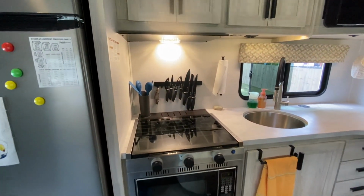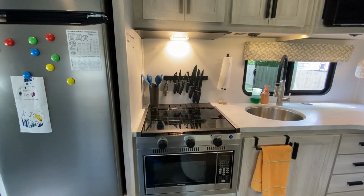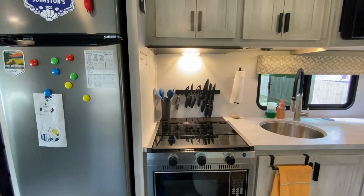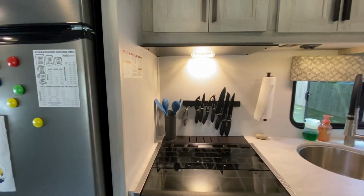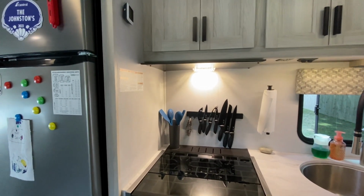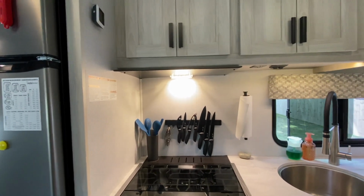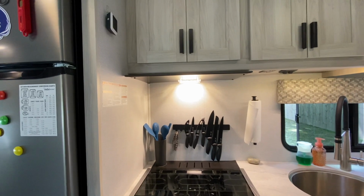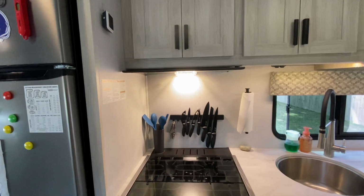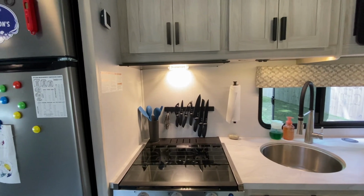And then further into the kitchen, you can see our convection microwave oven. It's a learning curve. We have only really been able to cook cookies and biscuits in there. I also have a utensil holder. It suctions down to the countertop there. It stays in place when we're traveling. It hasn't moved at all. And then our magnet for our knives. It's not mounted to the wall specifically with screws. It's just held in place with some 3M tape and some industrial strength adhesive.